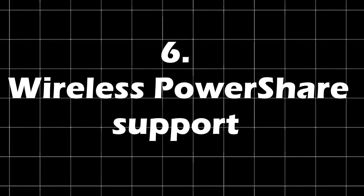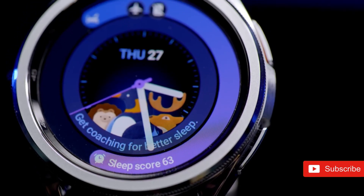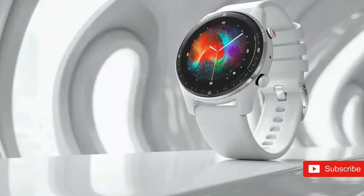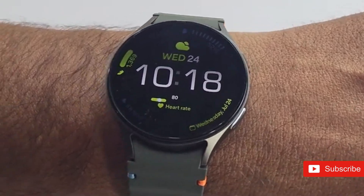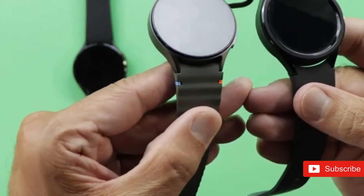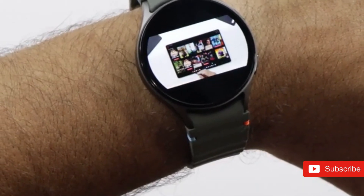6. Wireless Power Share Support — a distinctive strength of Samsung's previous Galaxy Watches. Samsung moved to a new bioactive sensor on the Galaxy Watch 7, touting a 30% boost in health monitoring accuracy. However, a side consequence of this decision was the business had to modify the form of the glass back, increasing the distance between the wireless charging coil and the wireless charger. As a consequence, the Galaxy Watch 7 does not support Wireless Power Share, a function that enables earlier Galaxy Watch models to be wirelessly charged using a Galaxy phone. The poor charging pace makes it less suitable for regular usage, but Wireless Power Share was a godsend when traveling, guaranteeing you could keep your watch fueled even when you did not have access to its charging puck.